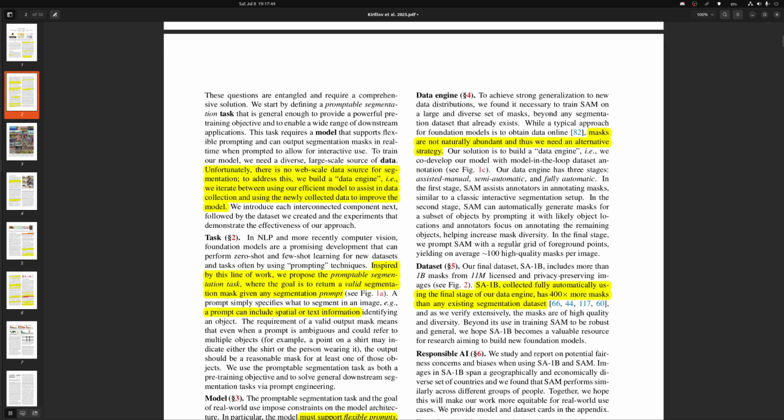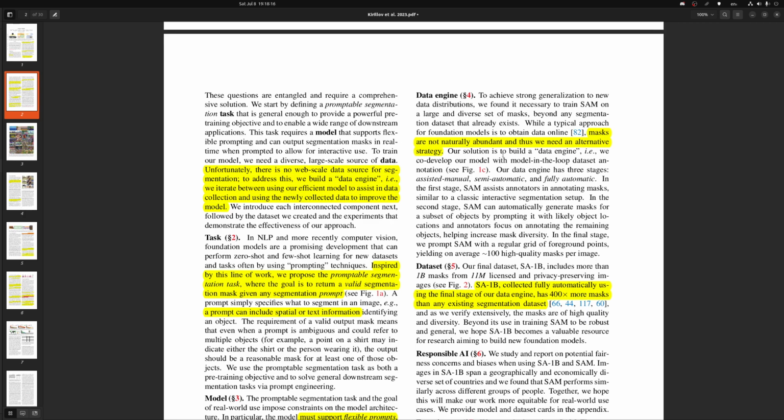So this is an interesting approach they took, where they built a data engine, and the idea is that they start with a small data set, and then they have multiple stages with what they call professional annotators. I don't know how they define professional, but basically human annotators, who help with the initial data, and then they train the model on the data, and then use the model itself to produce more data, and so on.